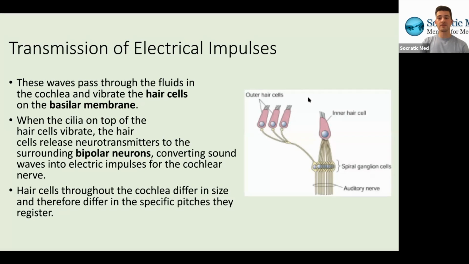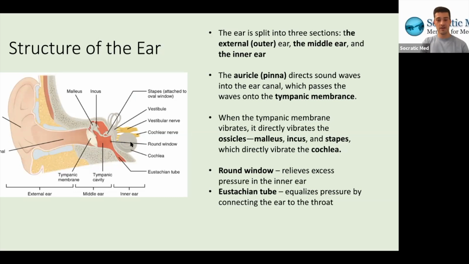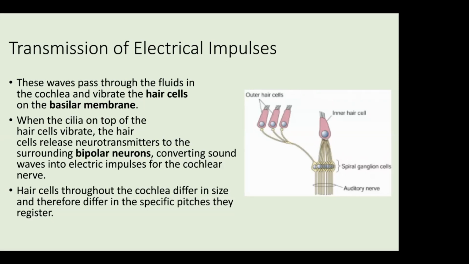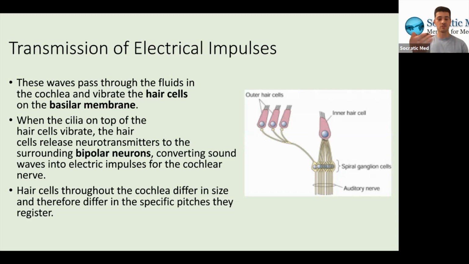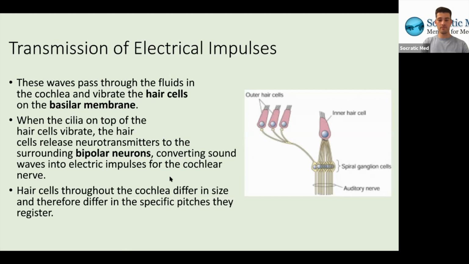Yeah, absolutely. So the outer hair cells are where it starts. They are lined throughout the cochlea. That little circular structure that we're talking about swirls all the way in, and all throughout this there are hair cells, and they range in size, which I'll talk about in a minute. But the vibration of the cochlea vibrates the fluid, and when the fluid moves, since these hair cells are suspended in the fluid, the hair cells are going to move too. So when the hair cells move, they respond to that mechanical input, and the bottom of the hair cells right over here release neurotransmitters in response to those cilia moving. So that's when they synapse, and then the electrical impulse is created and it gets sent down the auditory nerve. Yeah, I just missed that connection, but okay, thank you. Yeah, no problem. That cleared it up for you? Yeah, definitely. Great.